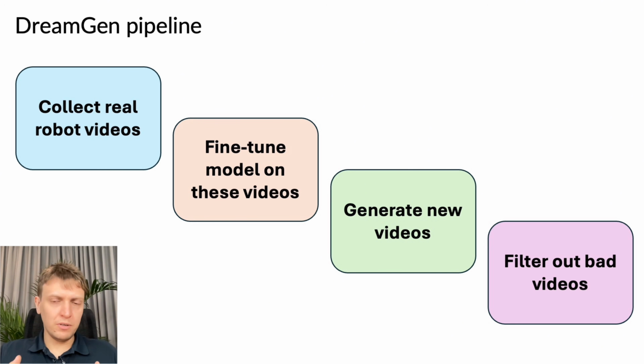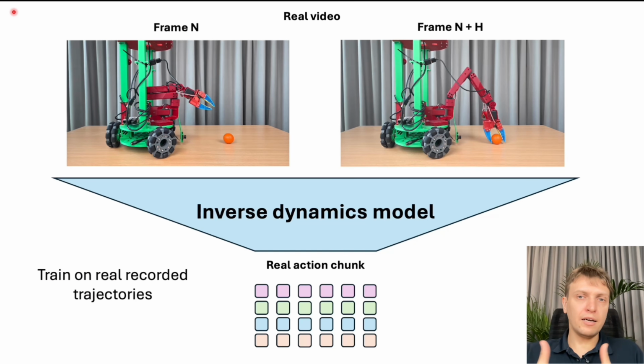Because our model, our VLA, should predict actions. So it should know what actions our robot was receiving and executing when it was doing the stuff. And if we generate video, we don't have any actions. So what do we do in this case? And the answer is pretty straightforward. We predict these actions too. It's called inverse dynamics model.